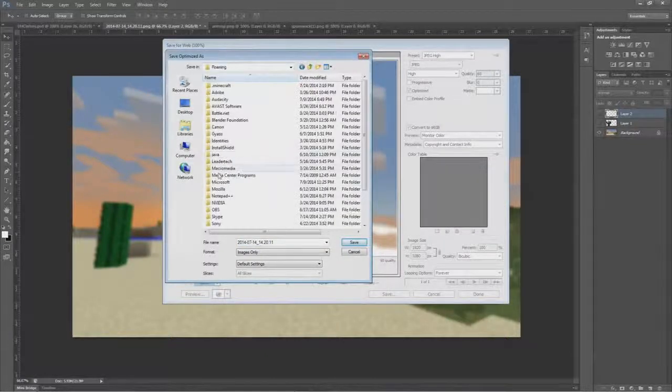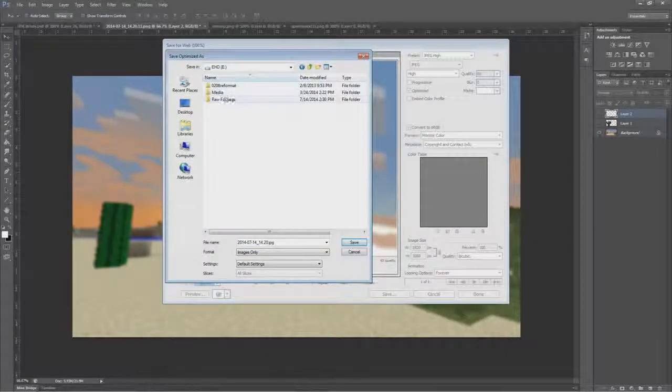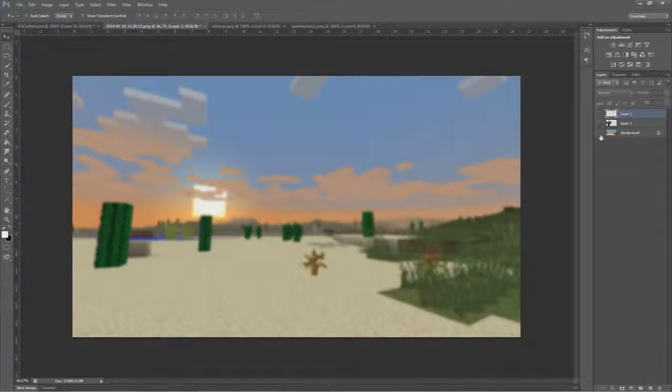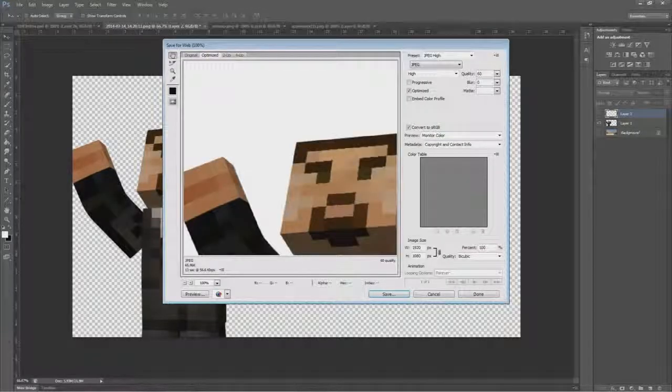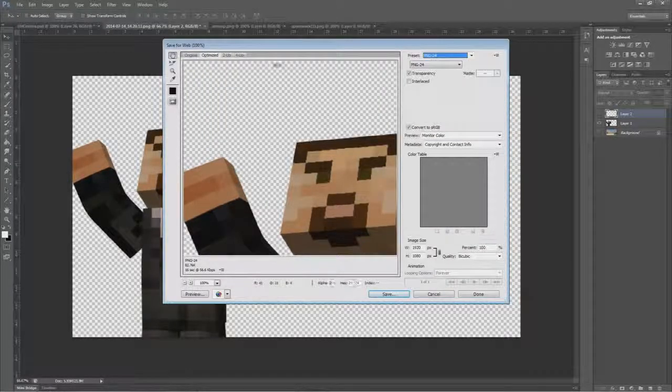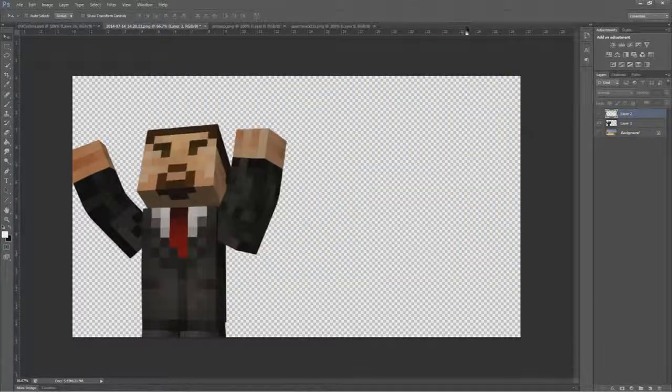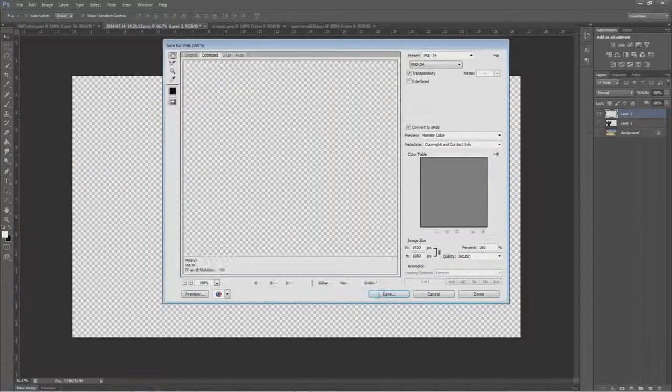We're going to throw this back into ZZ Media with the other one, and we're going to call this Tricks of the Craft 1, because I didn't have a folder for this. Now we're going to save the character as a separate file. He has to be a PNG so that we can see the alpha back here. You can see it's dotted now. We're going to do Tricks of the Craft 2. And lastly, for the name, we're going to save this as Tricks of the Craft 3.